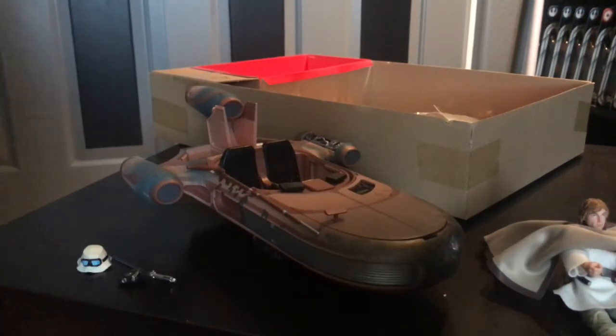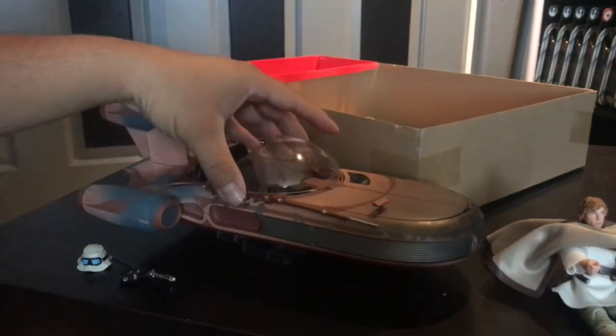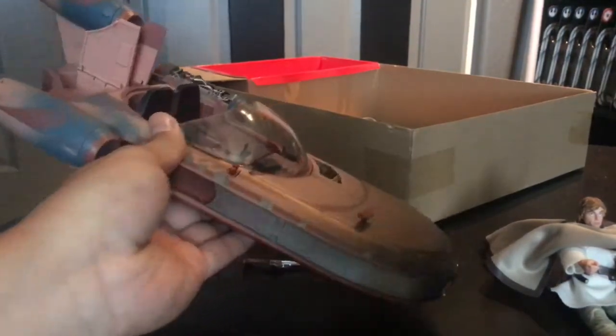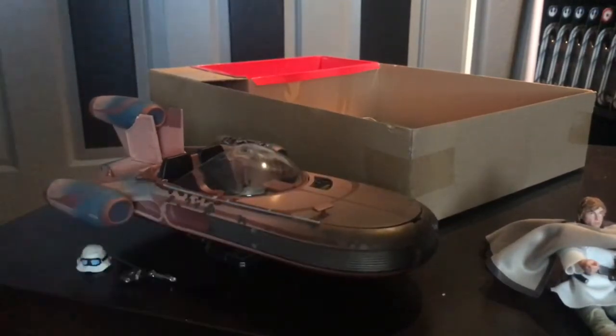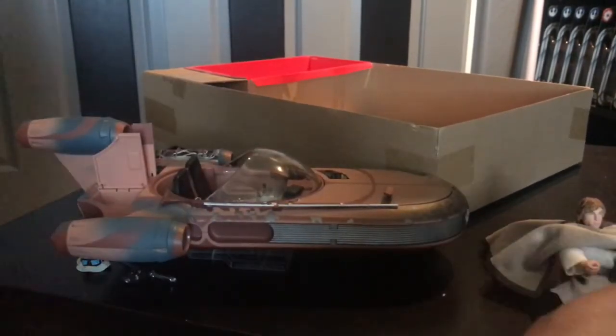Oh, wait. I almost forgot. It does come with a glass visor. I was like, isn't there a front cockpit visor on this? And there indeed is. There we go, that looks better. Sorry about that, guys. Alright, so this does clip in. There we go. Now we got that glass bubble. Alright, so there we go. Got that nice glass bubble. Almost forgot to put that on there.